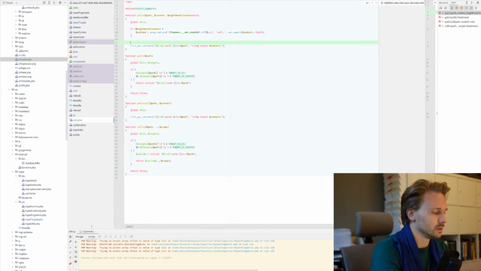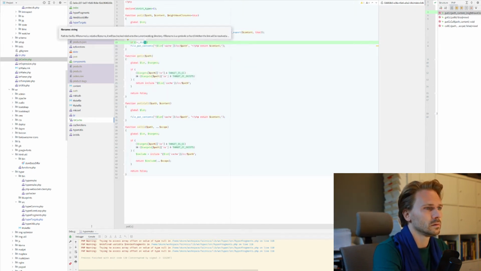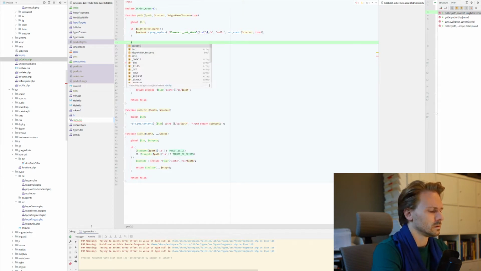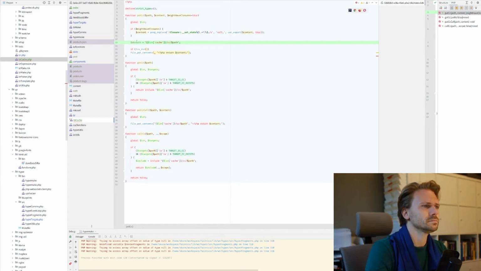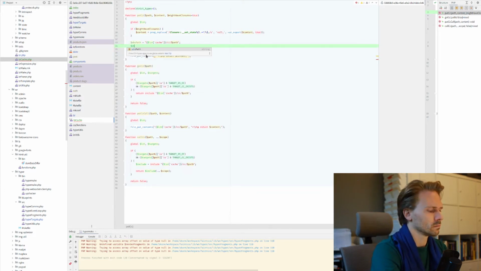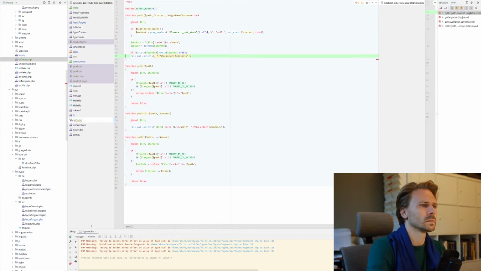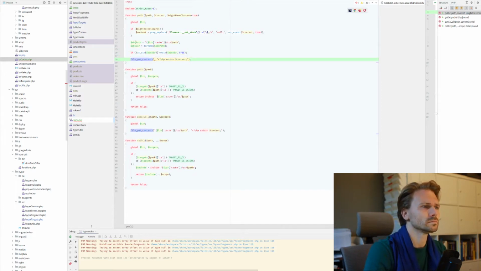We might need to speed this up later by storing the... And the same thing down here.